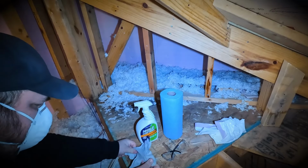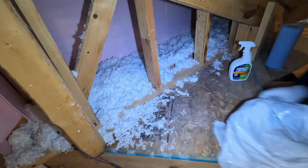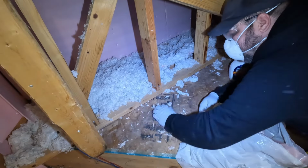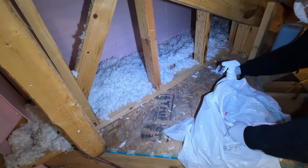So once you identify the leak and you've corrected it, the next step, of course, is to remediate it. And that could include removing any kind of damaged materials or moldy materials. And that's one of the reasons I'm here in the attic, is to go back to where that roof leak was and correct it. Now, it wasn't there for very long. As far as I can tell, there is no mold growth, but I'm still going to remove some materials and treat it so that there is no danger of mold growing there.